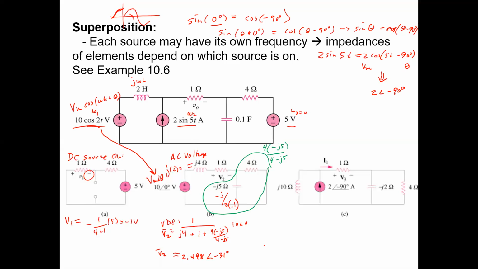Okay, so this third one is a little trickier. We've got a current divider situation going on here, don't we? We have to find V3, which is going to be I1 times 1 ohm, right? So V3, and if you're really lazy, you can write this all out as one big formula and then deal with that later. I'm going to give myself a little more room here. It's a pretty big operation.